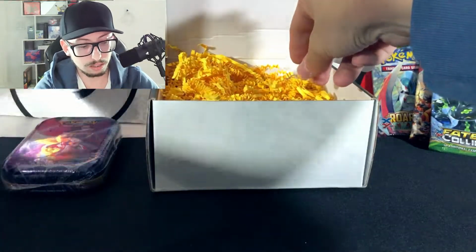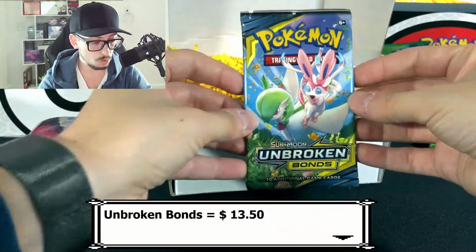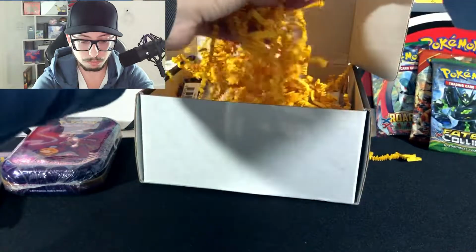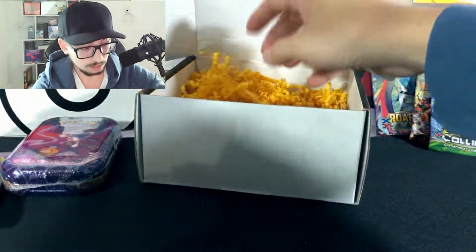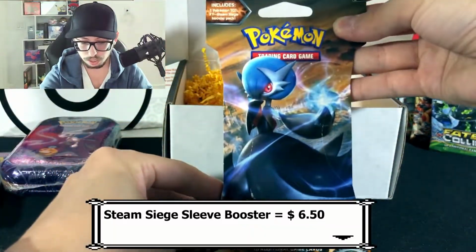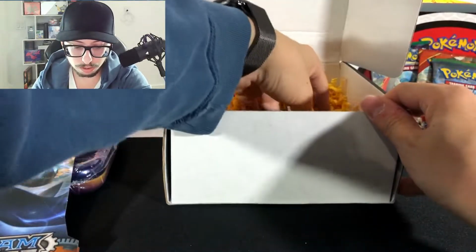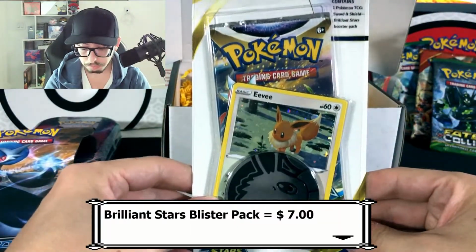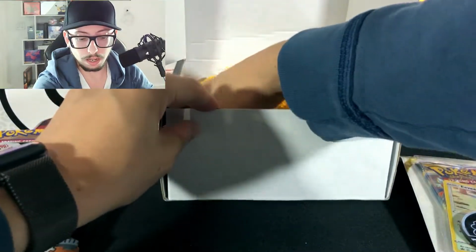Let's see what else we got. We have Unbroken Bonds from Sun and Moon. Let's go. What else do we have? Let's put some of this confetti out. It's bothering me right now. Let's see what we get. And we have Steam Siege Sleeve Booster Pack. And we have... What's this? We have another... Okay, I was not expecting this. Very nice. I have not opened any of these. So, very, very nice.